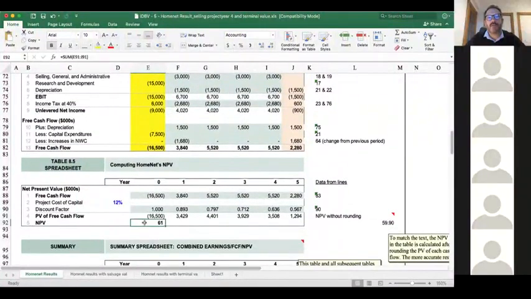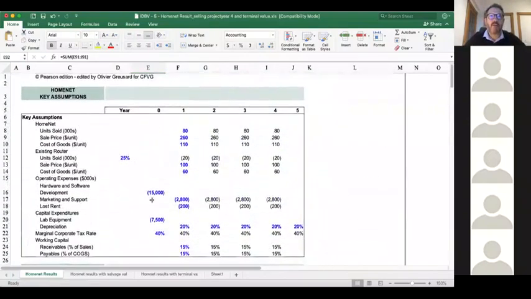It's 61, so not so far from 0. So we know that, if we did our job quite well, we can know very quickly what is the minimum quantity we need to sell to have a positive NPV. Okay, so it begins to give us a sensitivity about our project.